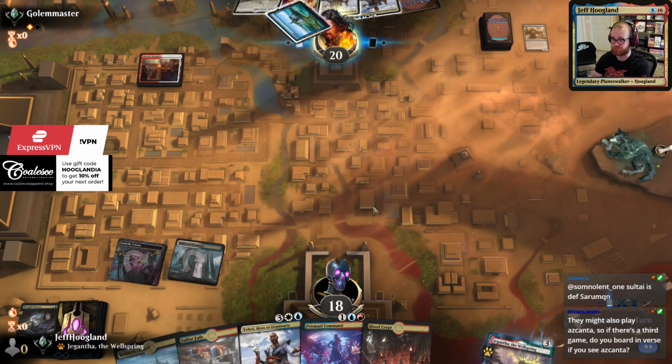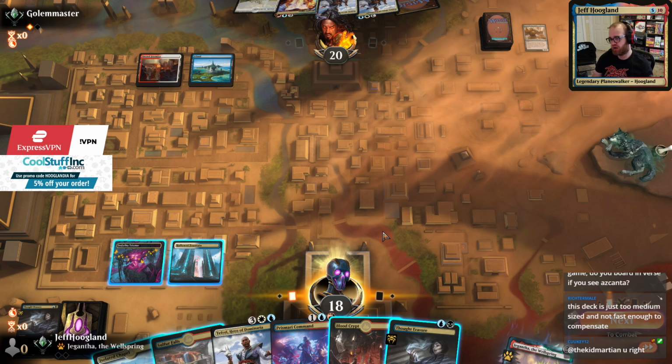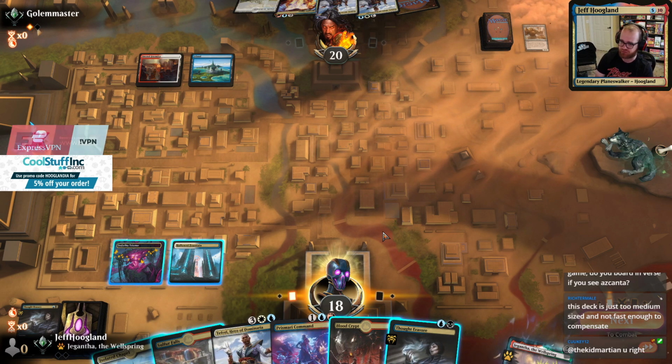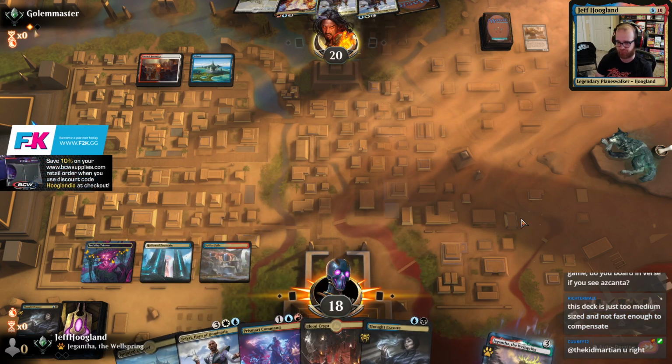Board in first if we see Azcant. I don't know, I have a lot of answers to Azcant at the moment. Alright, so do I Thought Erasure their redundant Teferi, or do I Prismari Command to set up Teferi of our own next turn? I think I want to do this to set up Teferi of our own.